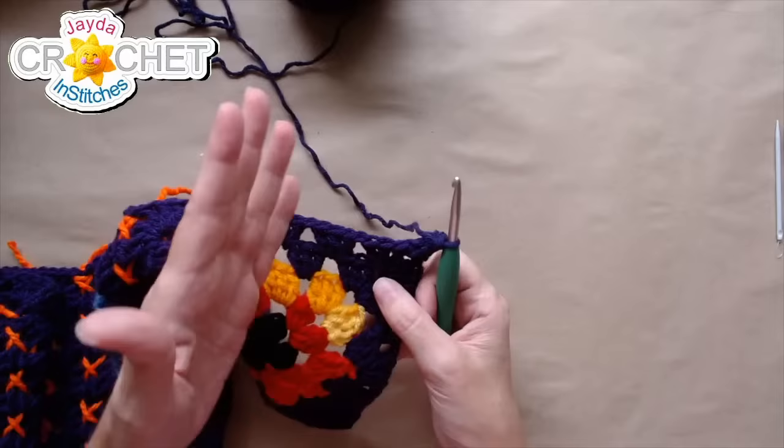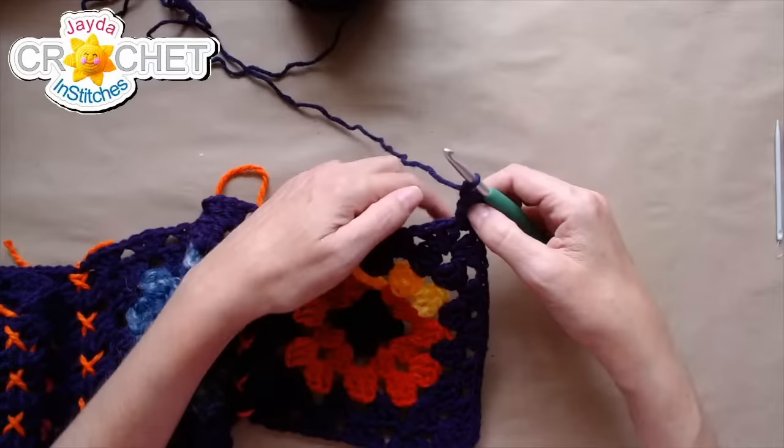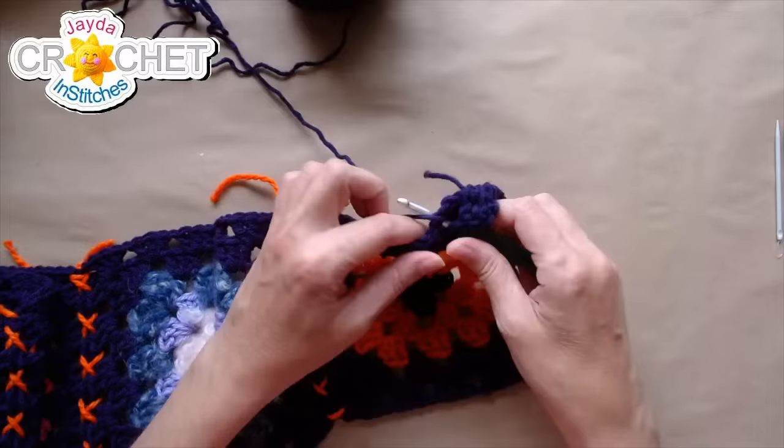So I'm going to chain one, I'm going to skip over top of that shell, and then it's just the regular granny shell stitch. Three double crochet, chain one into each chain one space.